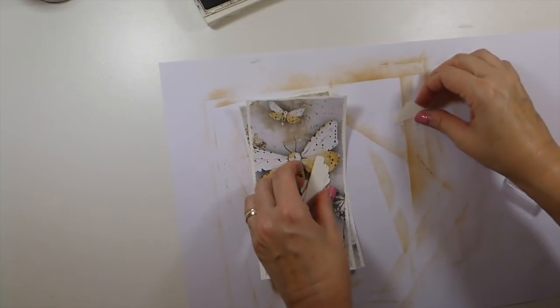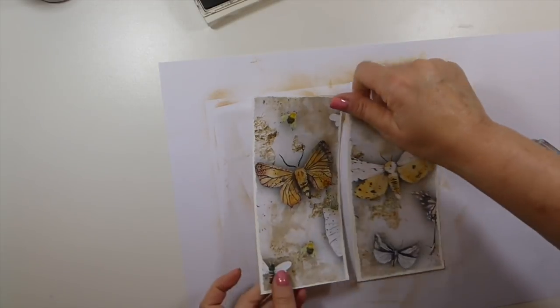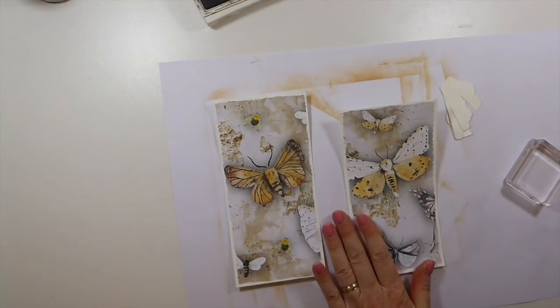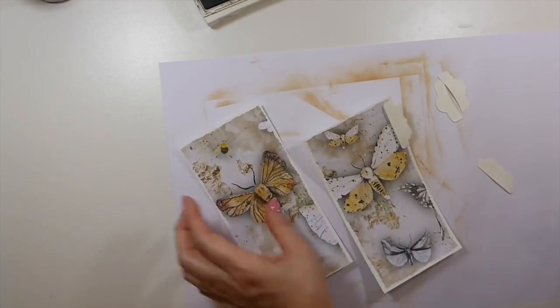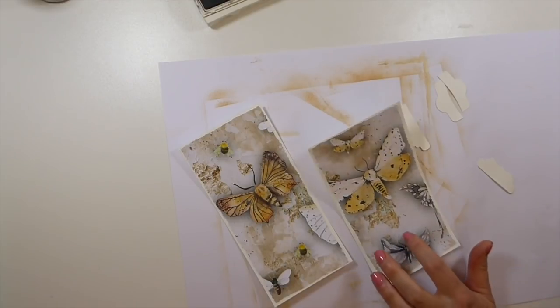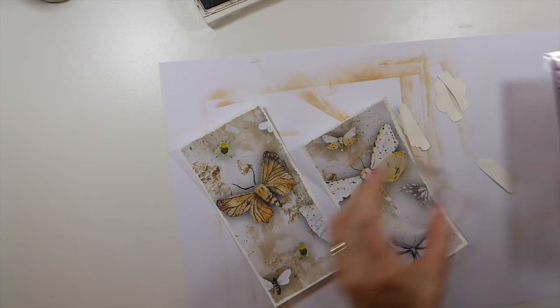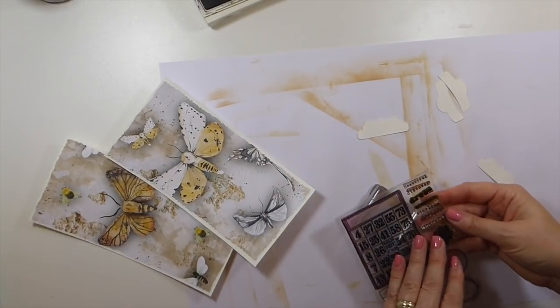Okay guys, I have gone ahead and cut out some cardstock and the image that I wanted for the journal cards. So I'm just going to go ahead, we will make a couple of tabs for these, because I think that's going to look pretty standing out. Now I know I need to do a focal point on this one, because I'd already placed it in there, and I think I'll have to come back and do that in a minute. So I'll ink those in a bit. Let's just get these. I want to put Discover.